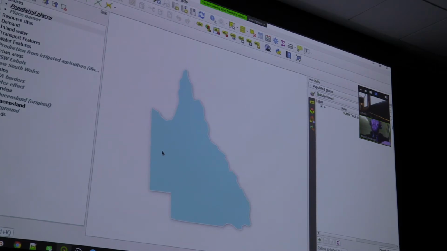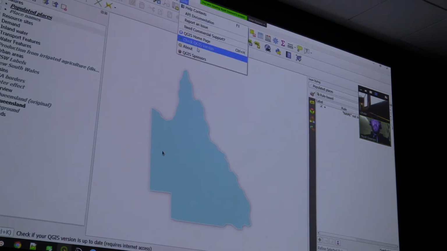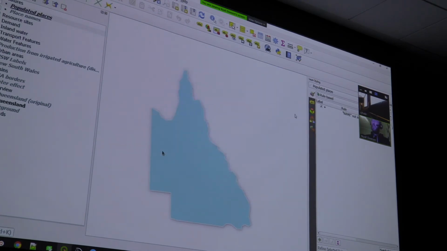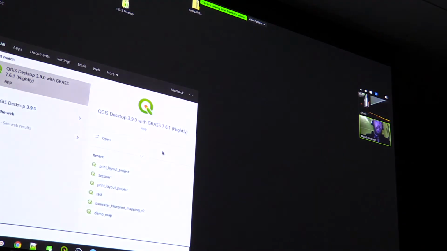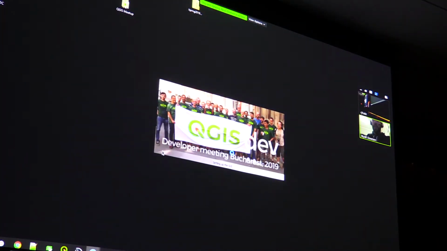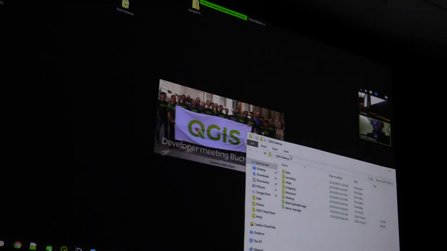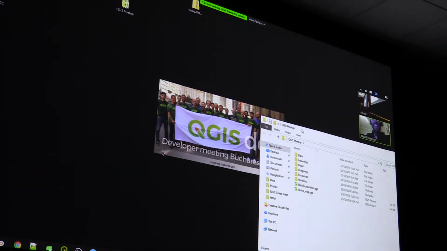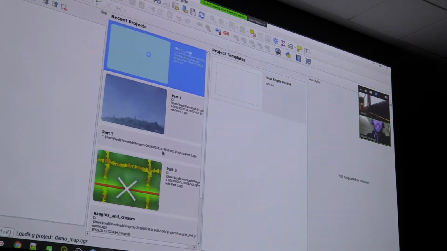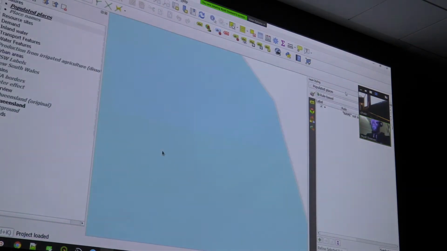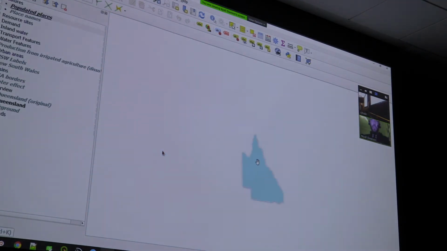Right. Here's my... Can you all see this? This is QGIS. Oh, that's 3.8. What am I doing? I was looking for 3.9. So 3.9 is the kind of beta release of 3.10, and like I said, 3.10 is going to be out in about 3 hours now, so it'll be coming out really shortly. Still takes a while to load, especially when you're doing live demos. All right, here we go, demo map. Okay, here we go. So, let me zoom right out here, and find my notes.